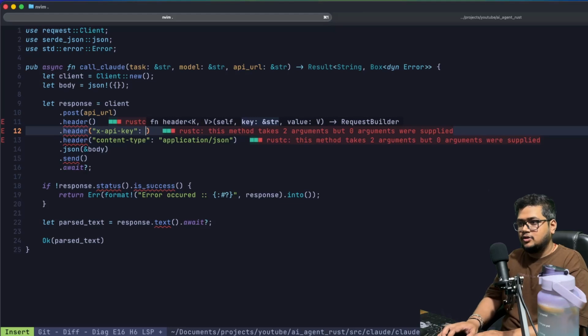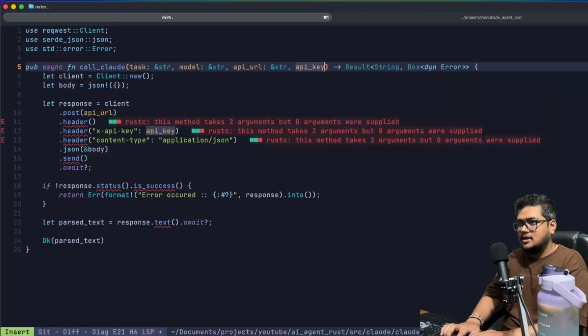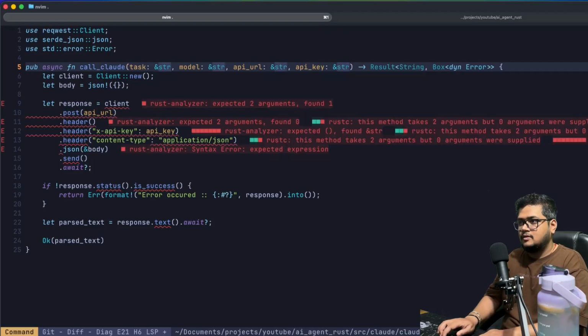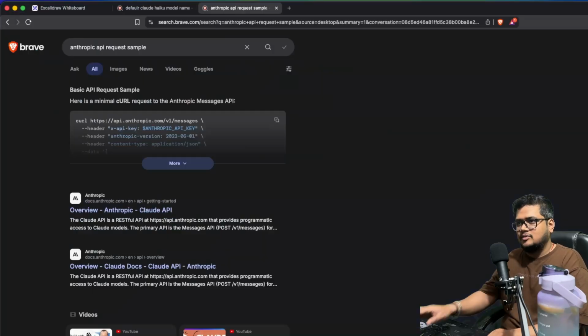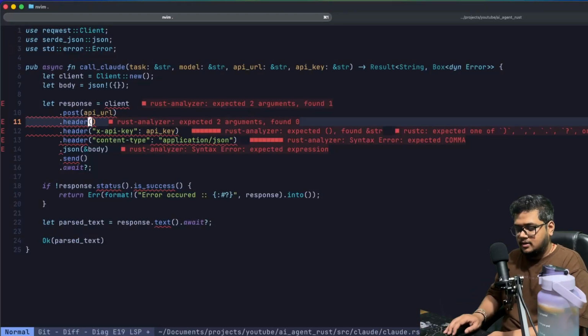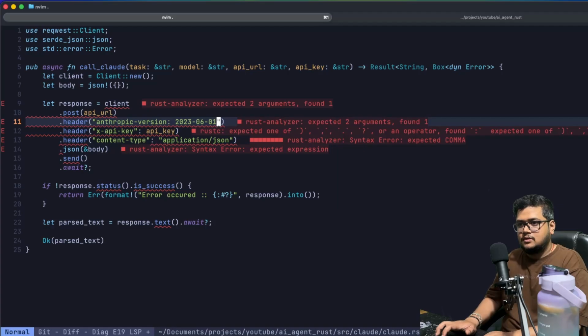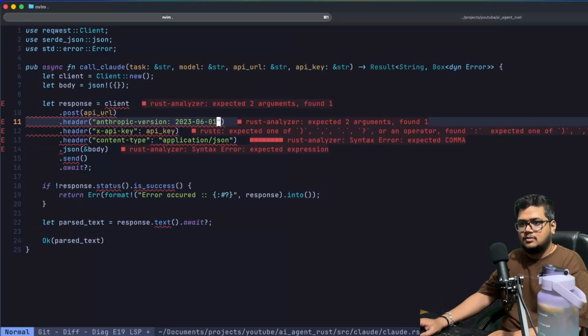That way we'll use our API key over here. So that means we need to use API key as well over here. All right, so let's see how it goes. Oh, okay, got it. Let's copy this thing quickly, silently, no one sees us. Okay, so X API key, content type, Anthropic version, and the body we will have these things. Amazing.